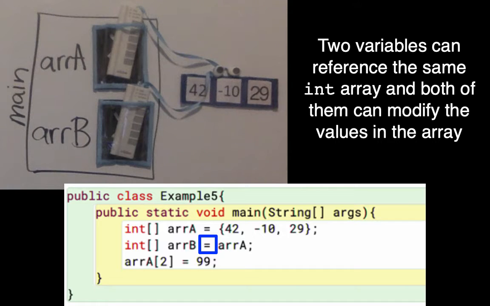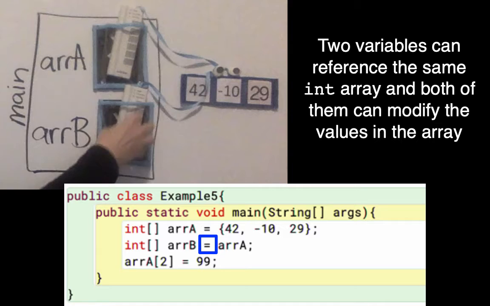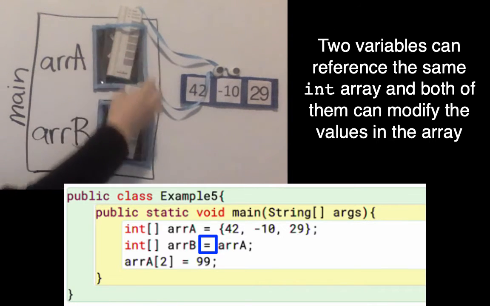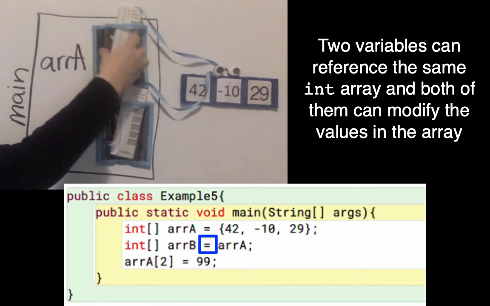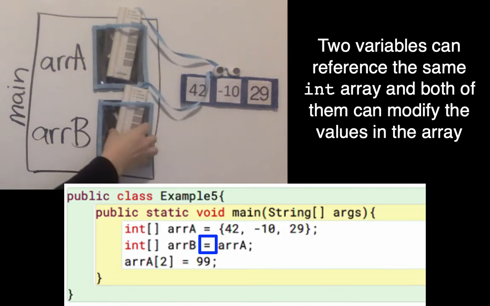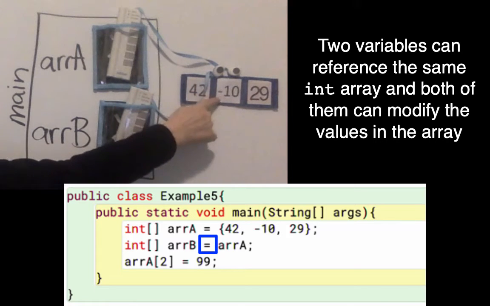The variable arrB gets a copy of the value of the variable arrA. This is just like we did with ints. ArrB was getting set to whatever arrA was. To do that, we took a copy of what was in arrA and arrB got that value. In the case of a reference, having a copy means they reference that same object.